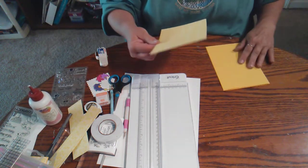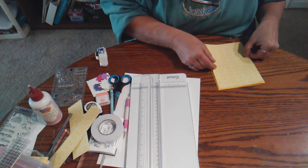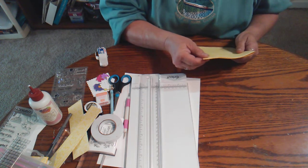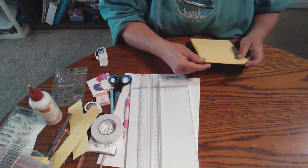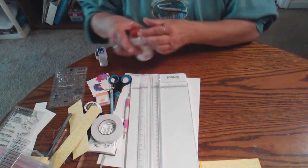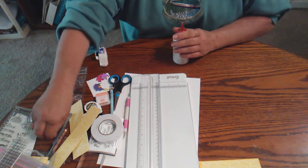Okay. So we're just going to line this up with the front. Just kind of eyeball it. And straighten that out. Okay, so we got the front. Then we're just going to put that to the side, wipe my glue bottle off, and put my pen back in.